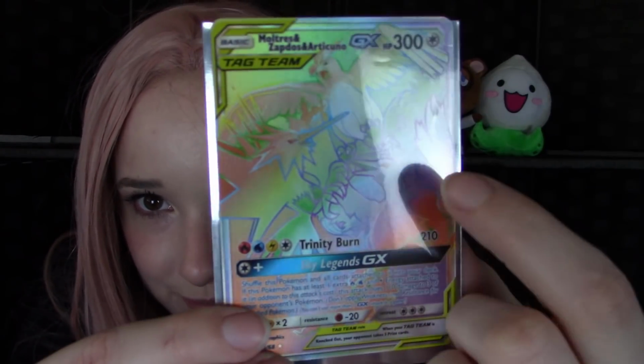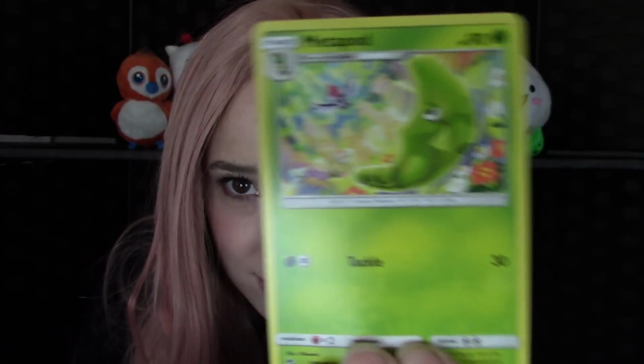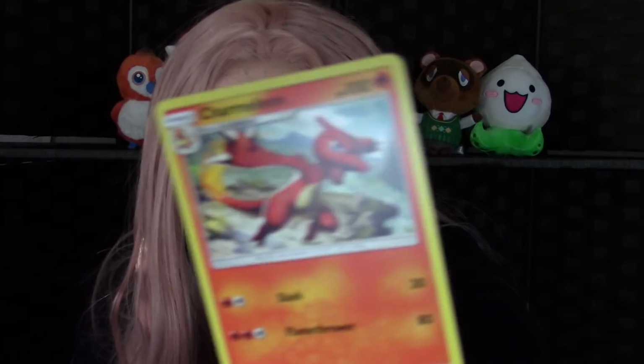We have... Oh, it's kind of hard to see in the camera. But here we have our Moltres, Zapdos, and Articuno. Dang, that's a good one. Energy card. Metapod. Metapod. Charmeleon. And Magmar. Magmar. All right. On to the next one.